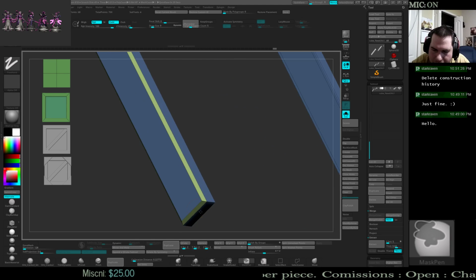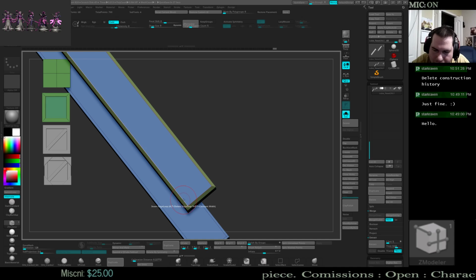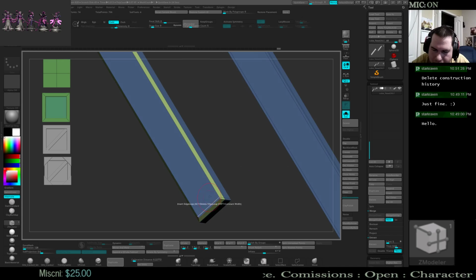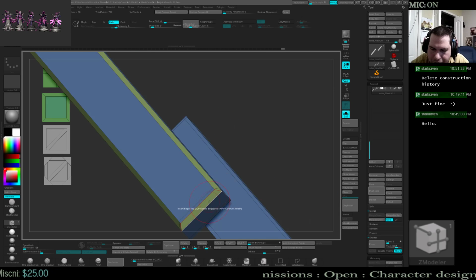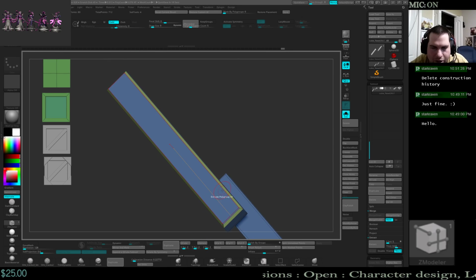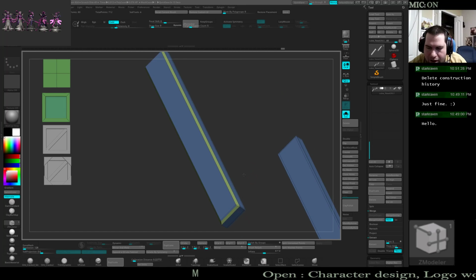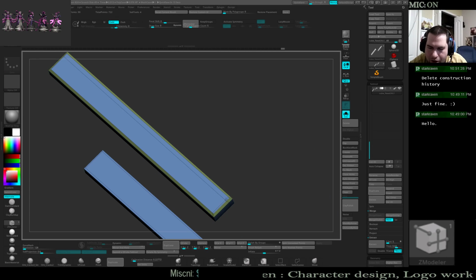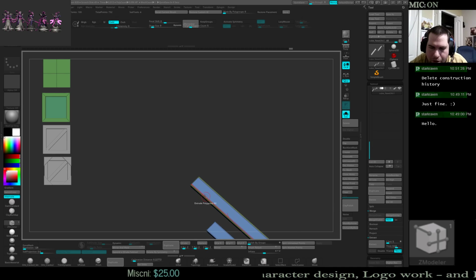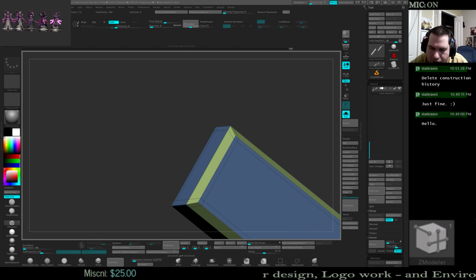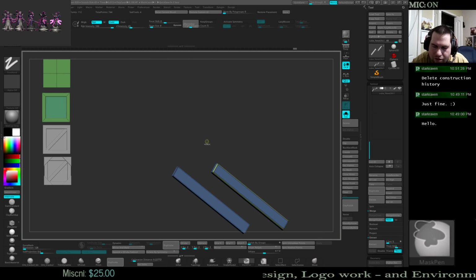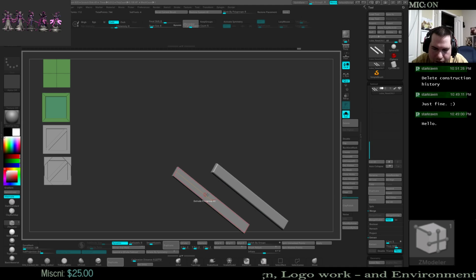If I really wanted to be a stickler, like this is a game asset, I would probably add all this in after I baked it into the low poly, or while baking, and then subtract it later for the UV part of it, because you can still edit the topology a little bit after you knock up the UVs. It just takes a little bit of planning.